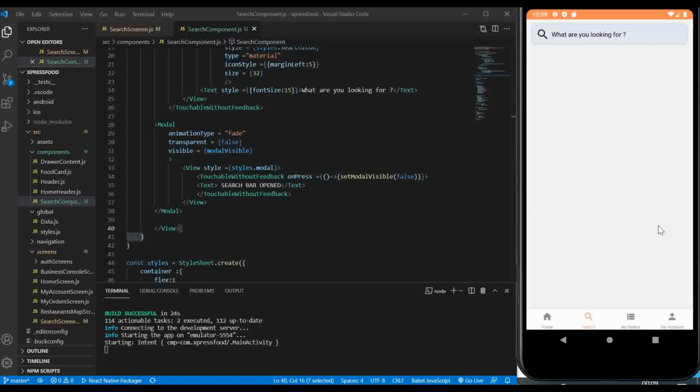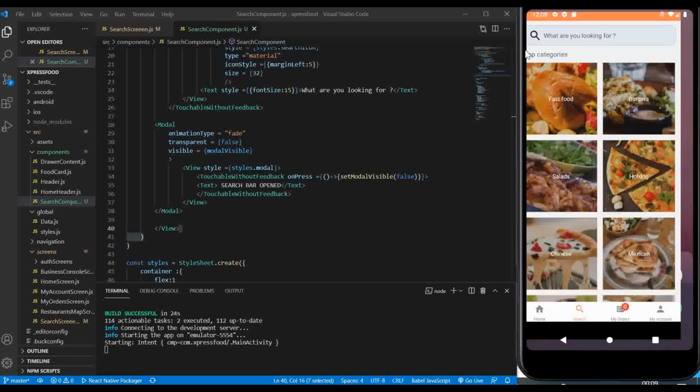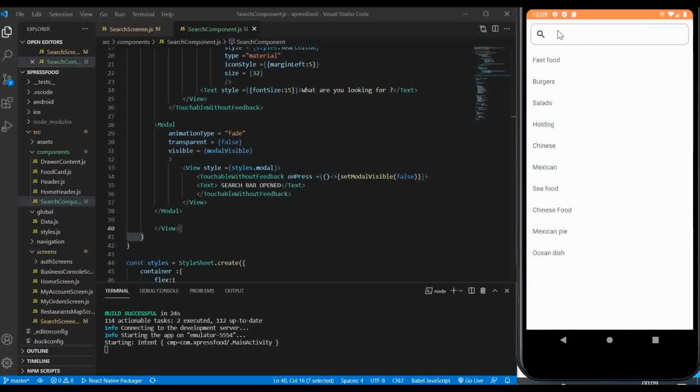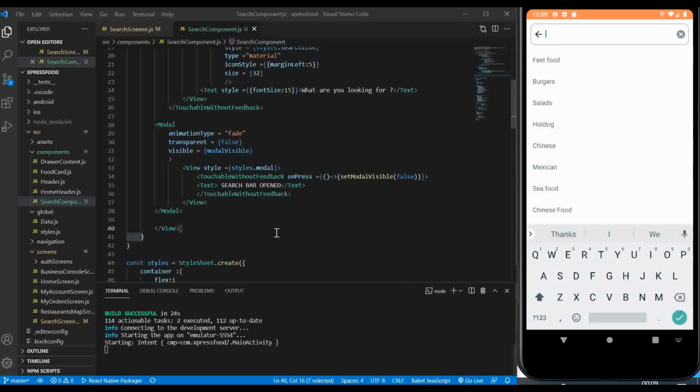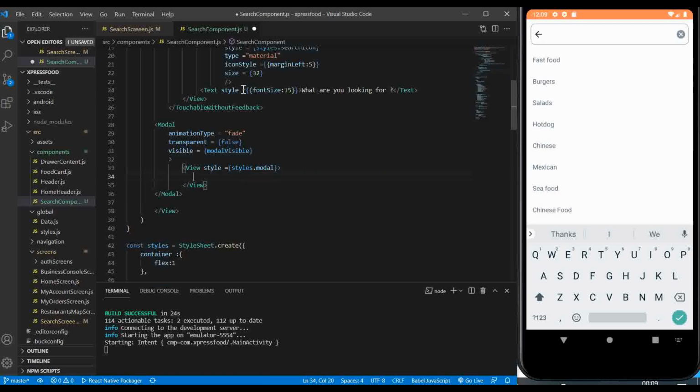If I click, it closes. Open, closes. This is good. Now we can create our text input. So I can now get rid of this. I don't need this anymore, because you know that we are able to control the modal without any problem.